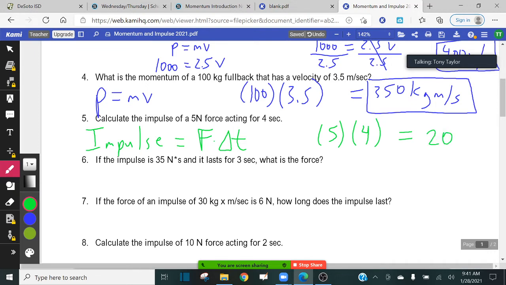Now, since we're solving for impulse, guys, we're going to put our units as Newton seconds, right? Impulse is in Newton seconds, because that's really conceptually what impulse is. It's just a force acting over some period of time on an object. That's pretty obvious. If you're pushing a box, it should be obvious to you that the longer you push that box, the faster it's going to move, because the longer you apply that force, the greater the impulse you're imparting on that box. That's the basic idea behind impulse. It's just force acting over a period of time.